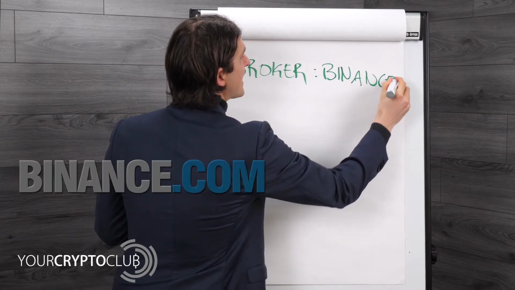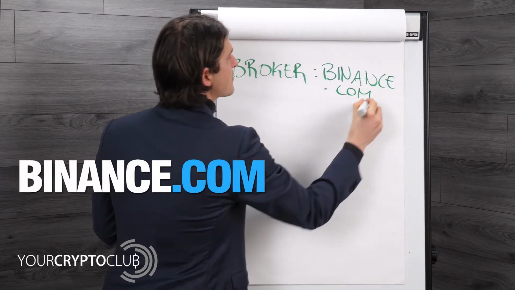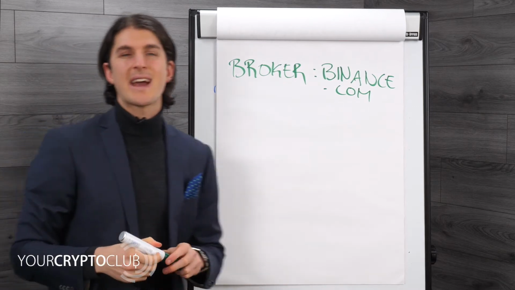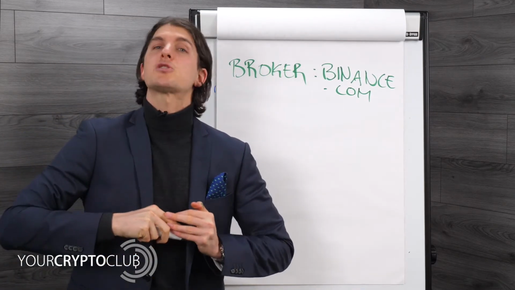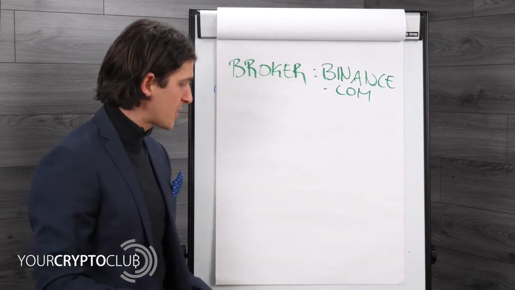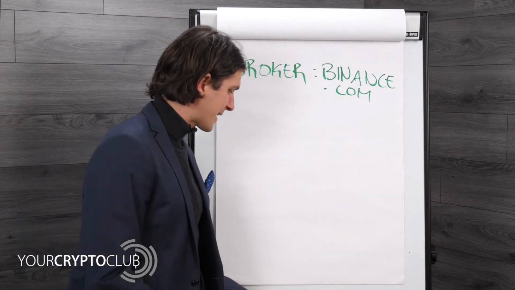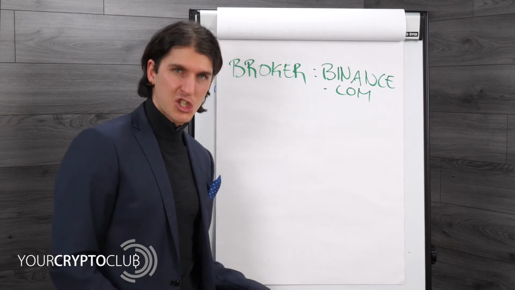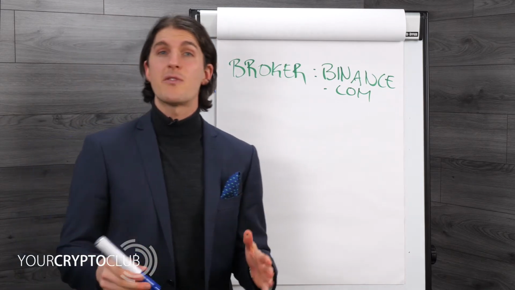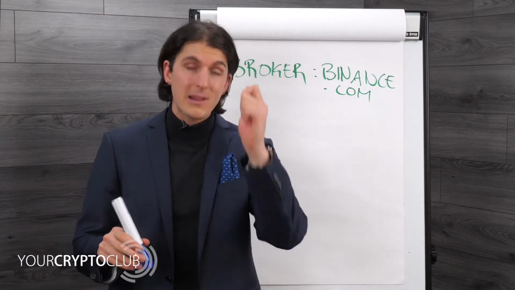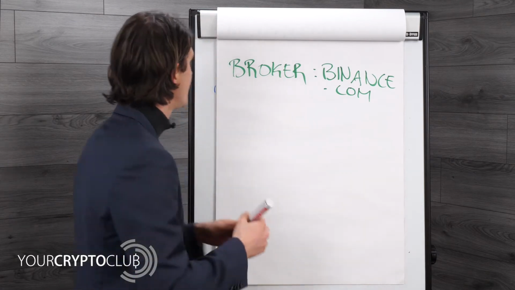Binance.com is a broker. They don't have a demo account, so you cannot trade with fake money, but you can start with very small amounts with crypto. So you can start with $50, $100 or something like that, okay? So they execute your trades. Make sure you make a note of that. They execute your trades. They place your trades and investments there.